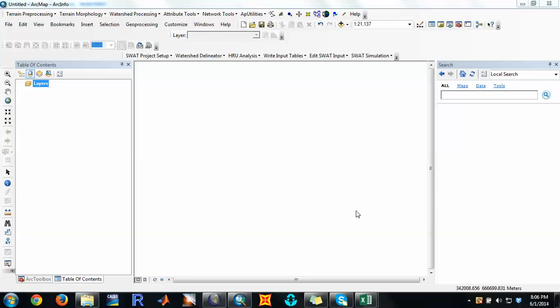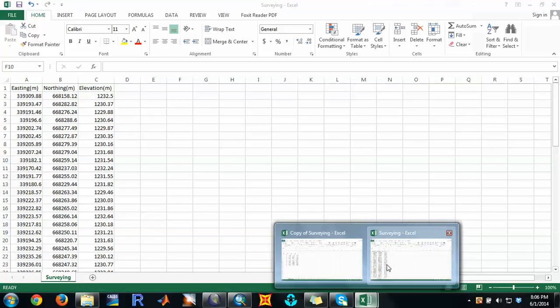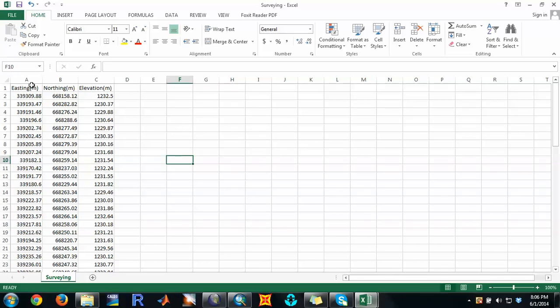The other perspective is if you have surveying data, field-collected surveying data, you might choose to input them manually, or you can create a digital elevation model from the surveying data and do the procedures you do in HEC-RAS. So in this case, we are going to use the surveying data collected from Kulfo. So this is the data.